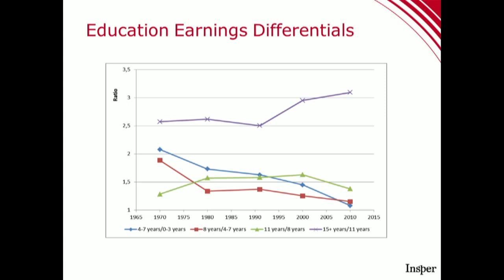But as we move through time, you can see that the returns to primary education decline over time. So it's very, very small here in 2010. And returns to secondary education also decline over time. So what we argue in the paper is that the increase in the supply of people with primary education and with secondary education led to the fall in the returns to primary and secondary education. So in 1970, the returns to high school were the smallest. When you move to 2010, returns to high school are higher than primary and secondary, which are really, really small. So you don't make a lot of money by progressing from primary to secondary education or high school education in Brazil.